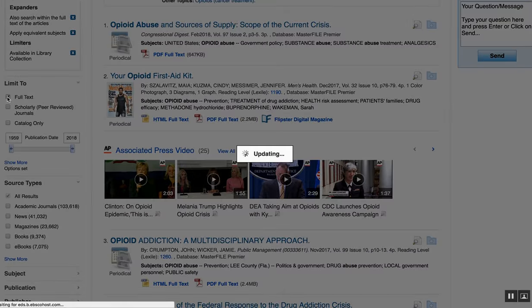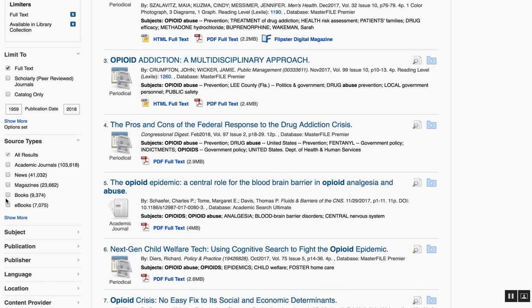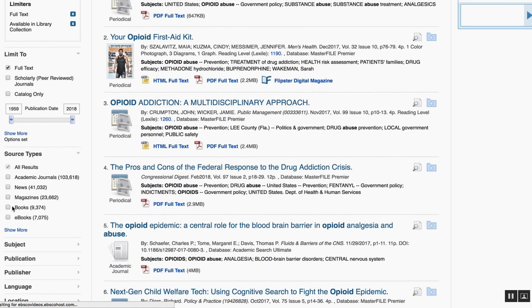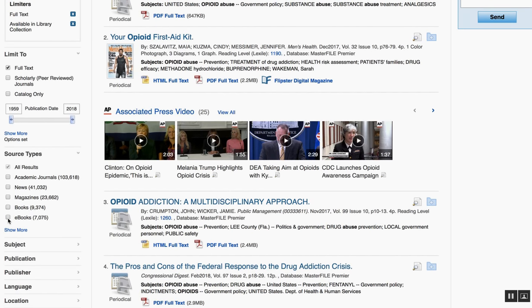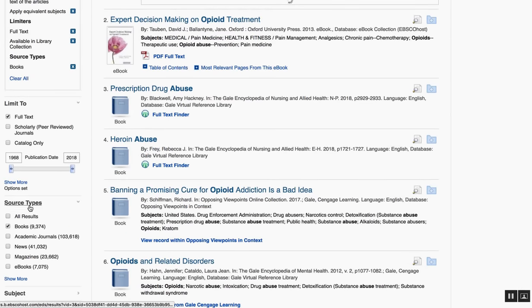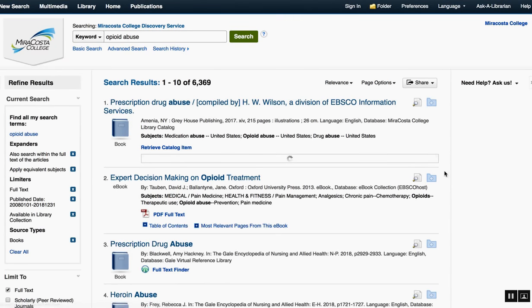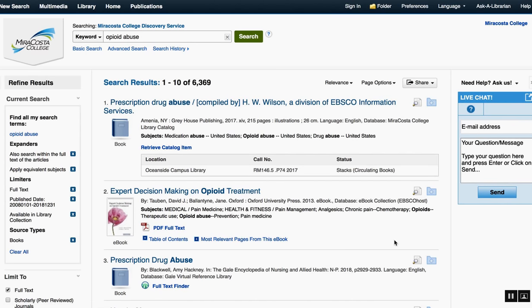If you click on full text, and then if you scroll down and click on books. Now this books one will pick up books and ebooks, so you don't need to click this also. It's something we're working on, but if you feel better doing it, then you can click on both. So I'm going to go ahead and do that. And then finally, I'm going to narrow down by year. I don't really want to go back to the 60s, so I'm just going to use the last 10 years. You may make a different choice. So taking a look at our results, we're down to just a little over 6,000, a little better.